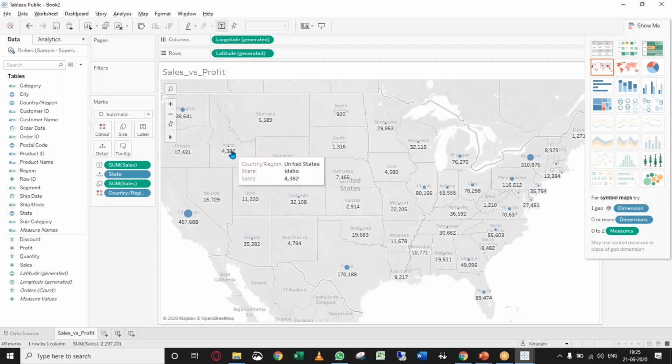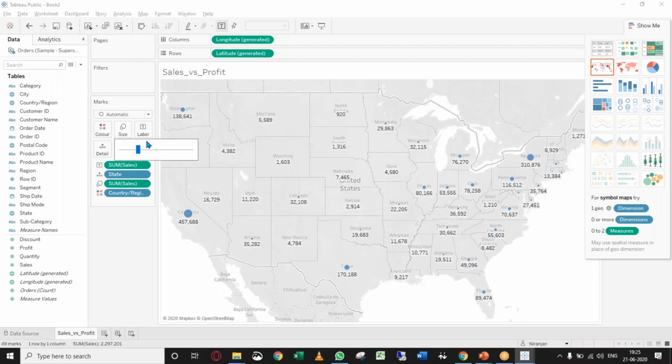Idaho also has a very little dot. Okay, Nevada is something average, right? New Mexico is also very small. Florida is having better sales, right? So with these dots, you can see the comparative quantification of the numbers. Okay, so that you can see it here, right?